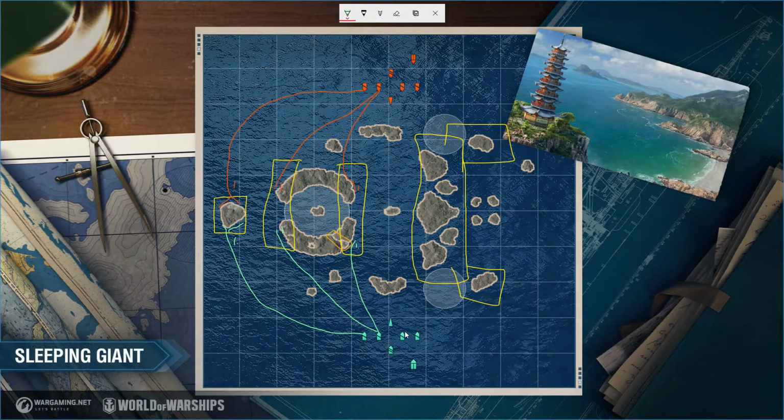A super strong, I think the strongest position for cruisers on Sleeping Giant, is just right down here. So let's say here, and the same for a red cruiser, about there. These are really strong positions as a cruiser, especially in the opening phases of the battle. What's so nice is that if the enemy team does push, because of how the island's slanted, you can simply reverse and back off.